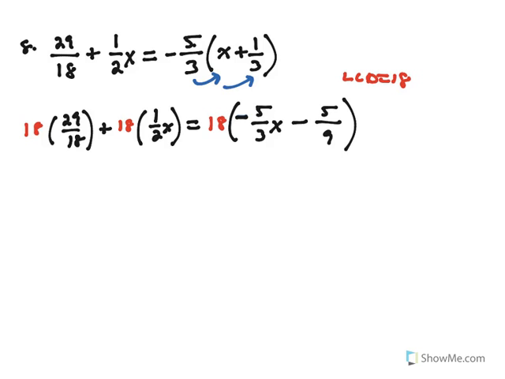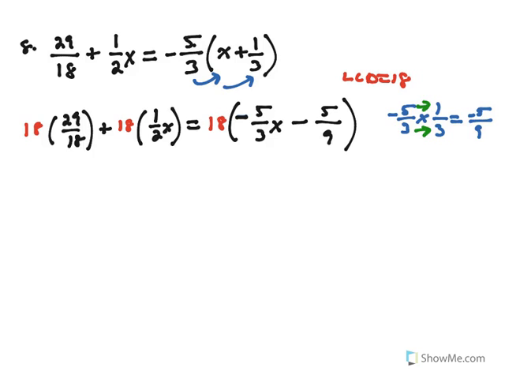I can't seem to write anymore. I guess after doing these videos, fingers get a little loose with the pen here. Negative 5/3 times positive 1/3. Remember, you're multiplying straight across. So that's going to give you a negative 5 over 9. So make sure we know how to multiply fractions. And then now we can distribute the 18 on both sides of the equation, which I've already written on the left side, so I don't want to erase that again.